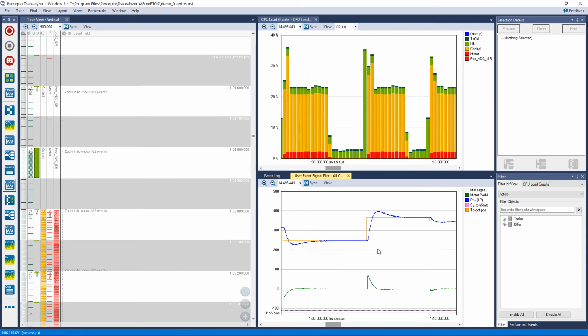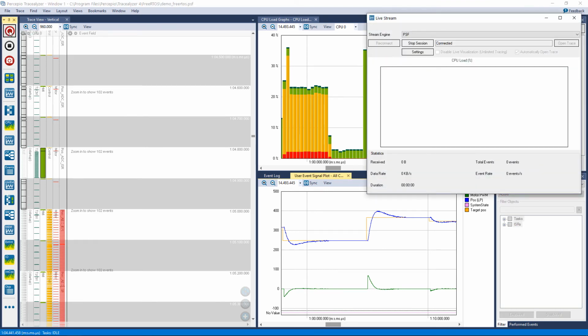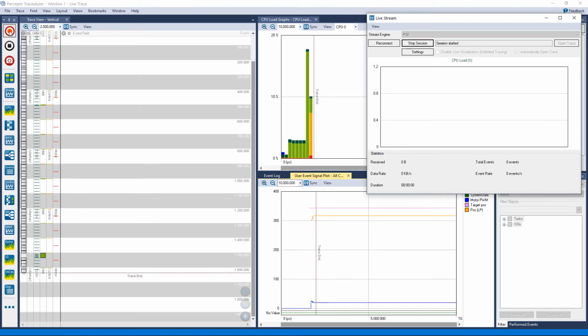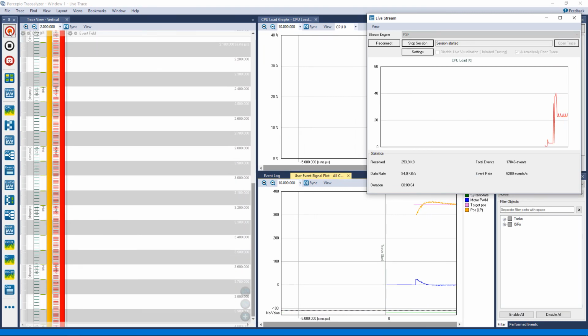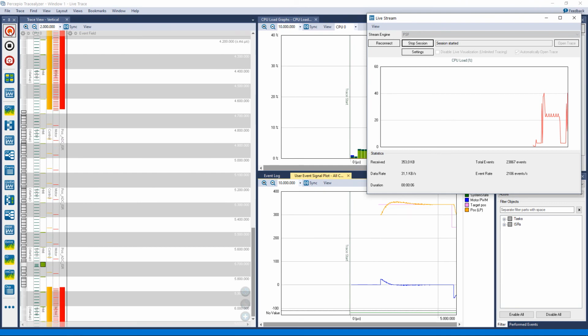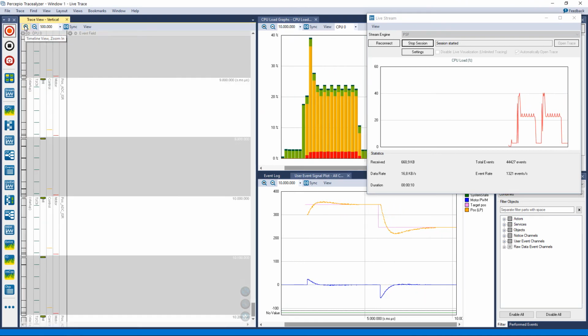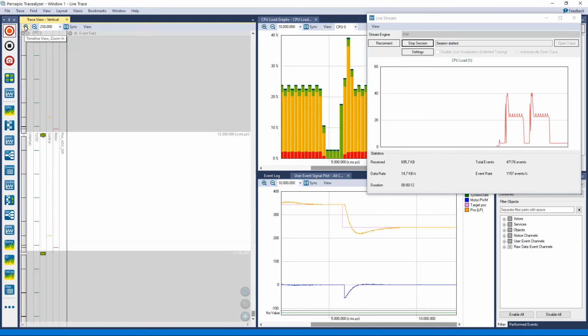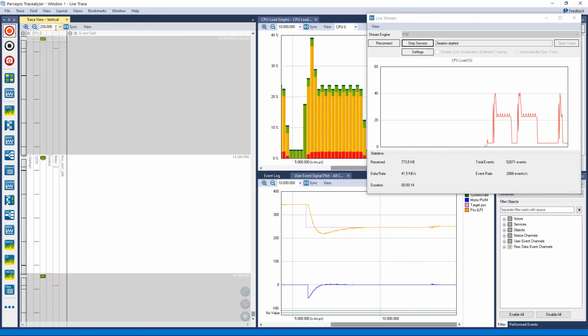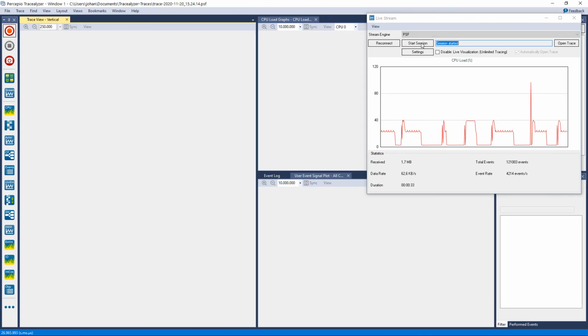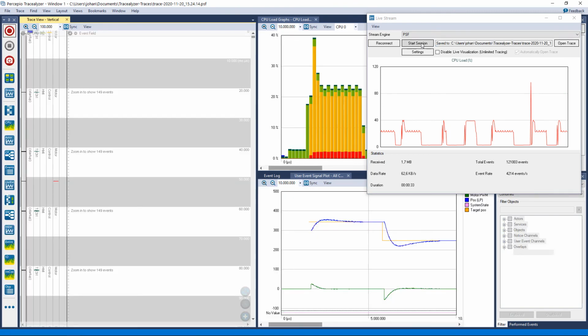In streaming mode, the data is transferred continuously from the target system to Tracealyzer and processed on the fly. And this way you get these live animated views. This gives you an immediate feedback on what the system is doing. If you're pushing a button on the device, you'll see directly the impact on CPU load and user event signal plot, etc. We stop the recording when we're finished and then enable all the capabilities of Tracealyzer.